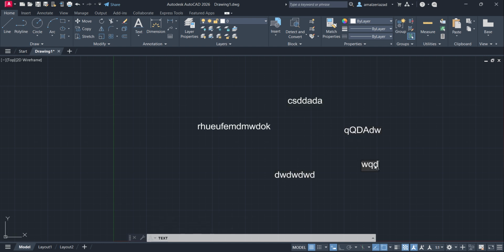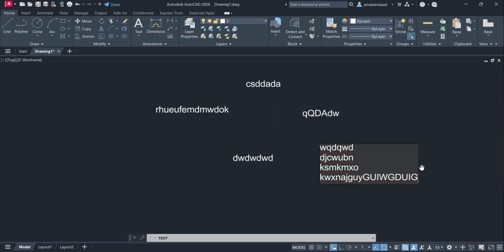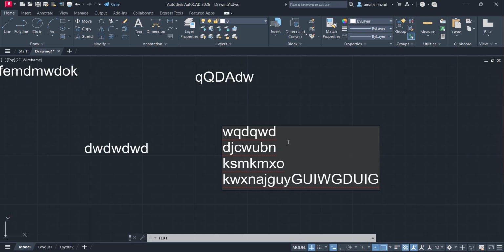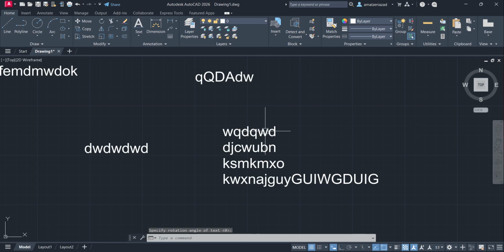If I want text in terms of paragraphs, you can give that too. It doesn't mean that one line means it will only come in one line. But while creating, you might feel like it is coming as a paragraph, but that is not the case. Once you exit from here and click on it, you can see it is still a single line only. That is why it is called single line text.